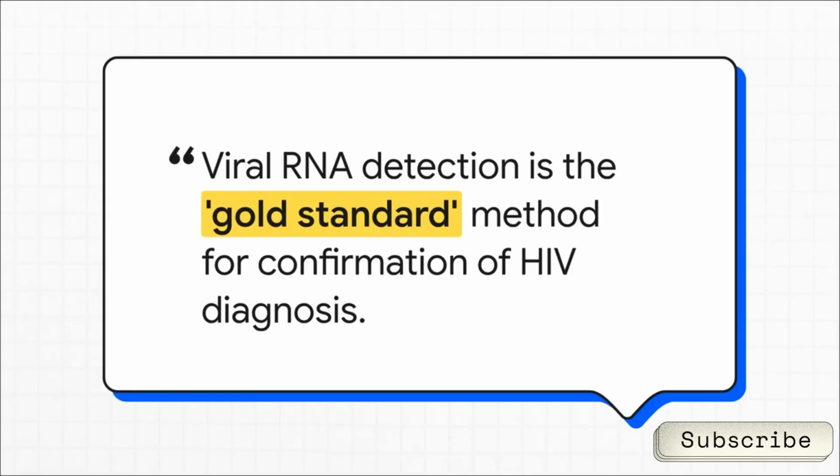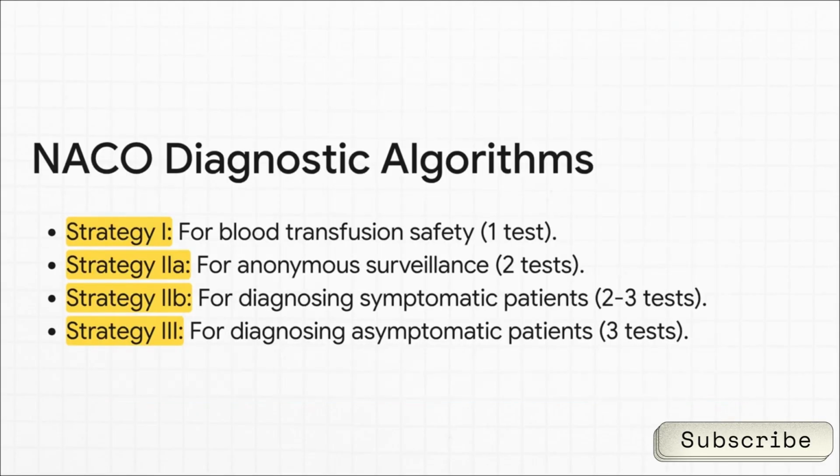And when it comes to confirmation, what's the absolute best test we have? It's detecting the viral RNA with a test like RT-PCR. You'll hear about the Western blot, and that's a classic, but PCR is the true gold standard. It's the most sensitive and specific tool in the box, and it's the best way to diagnose an infection during that tricky window period.